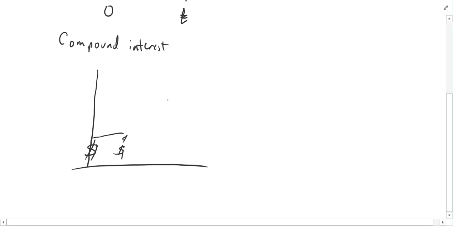But because the amount of money in the account has increased, you'll end up with a line that's got a slightly steeper slope for the next month. And so you earn a little bit more interest the following month because there's more money in the account. With simple interest, they never add the money into the account until the very end. But with compound interest, every so often they add a little bit of money into the account. And so what you get is a curve that, as time goes on, gets steeper and steeper. It's like all these little straight line segments that keep getting steeper and steeper with the compound interest.